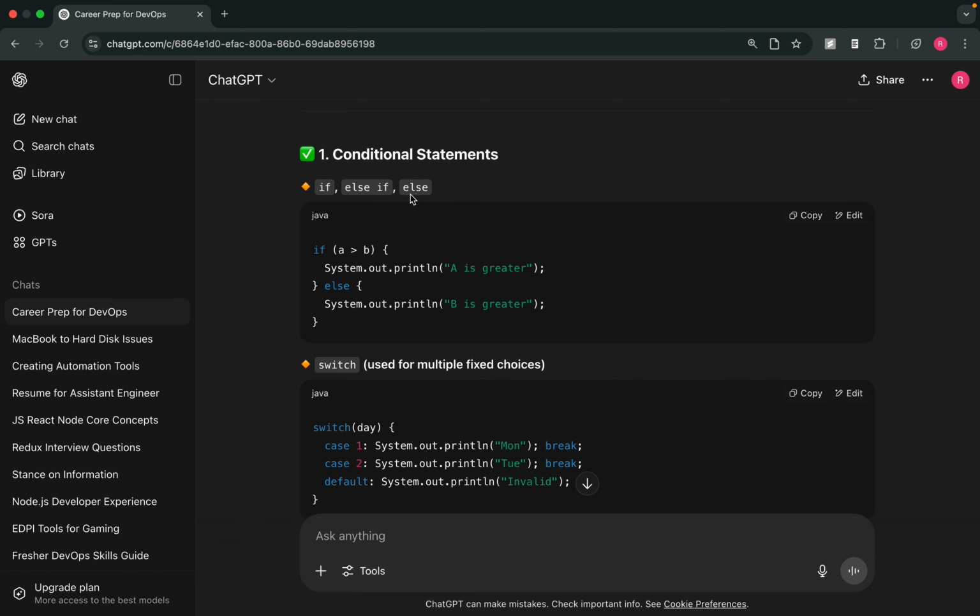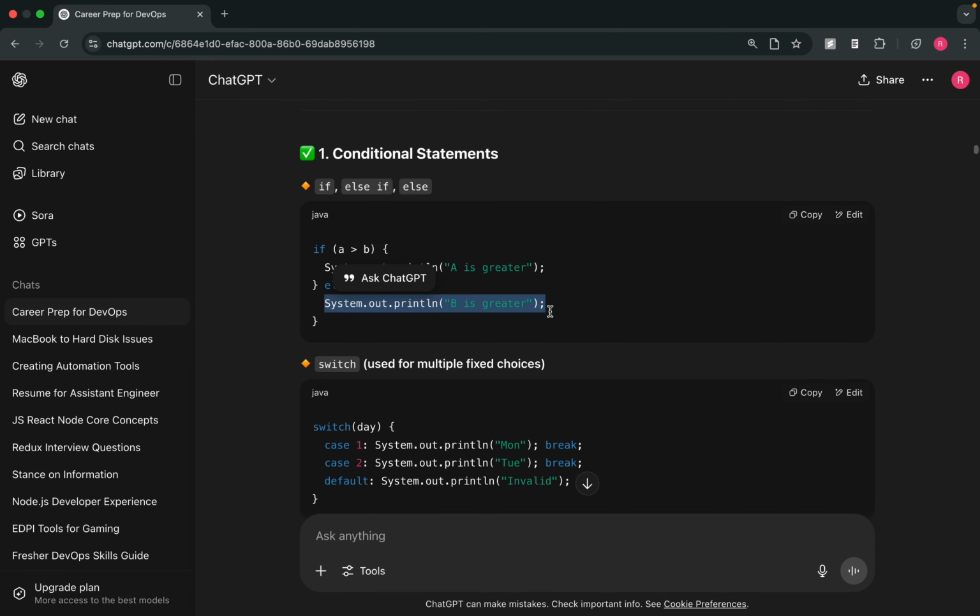How does if else work? We will put in a condition stating if this happens, then we will execute this. If this is false, then the else part will happen, which will lead to executing this line of code.